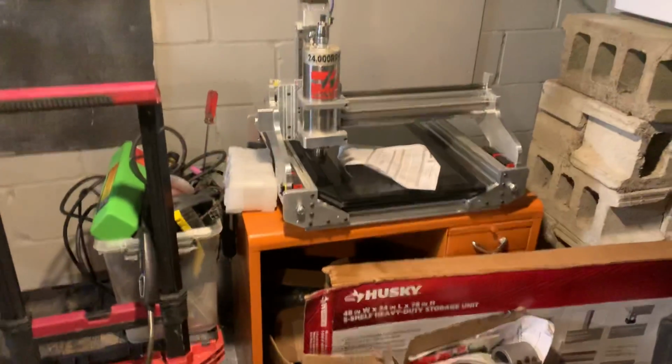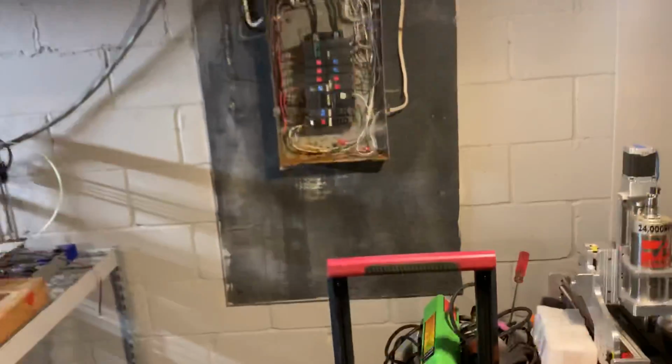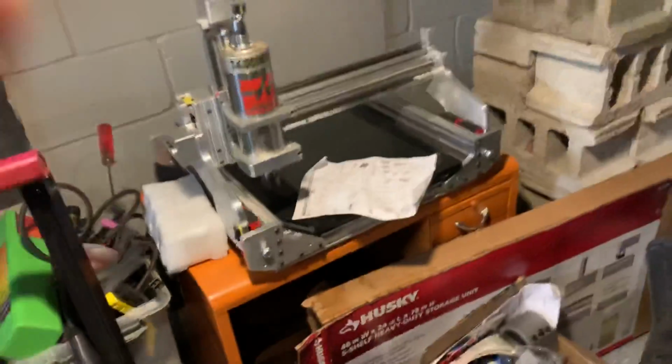So I think this little orange desk is going. The router is gonna go here once we're upgrading from 100 amp to 200 amp. And then I have a bunch of aluminum extrusion that I'm gonna make an enclosure for. This is gonna be my touchscreen monitor. I'm running Centroid on that.